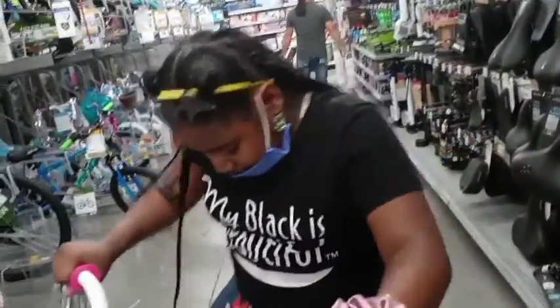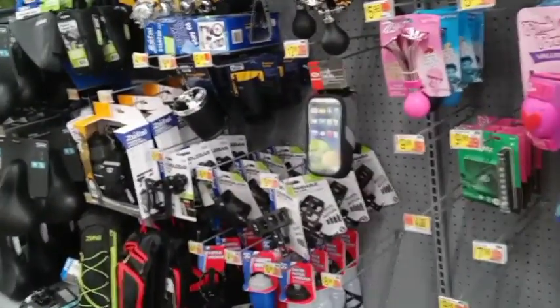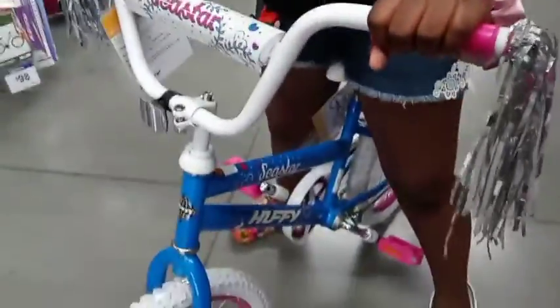I want a basket. Oh, it does light up. You just have to pull that little thing out. Don't pull it out now. Is that something you want? Yeah. And I really want this bike. You really want this bike? Yes. What makes you want it?